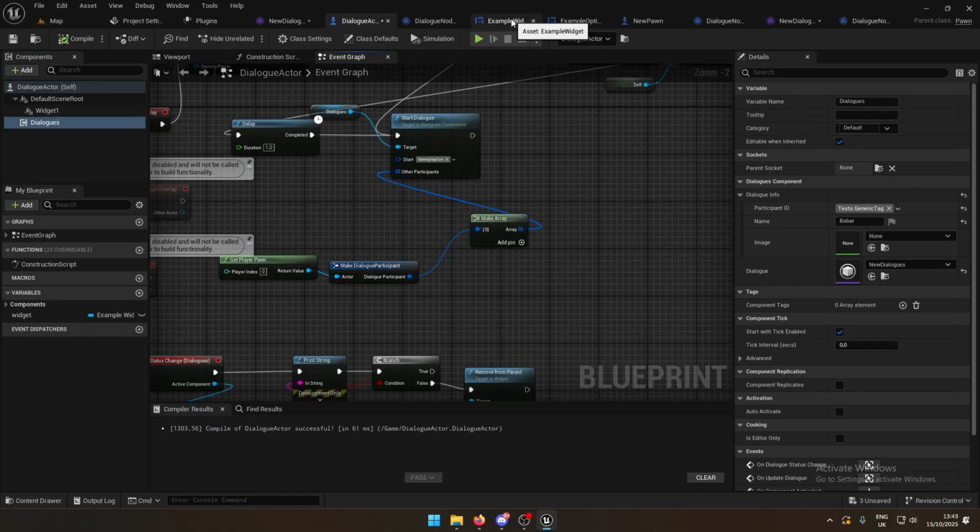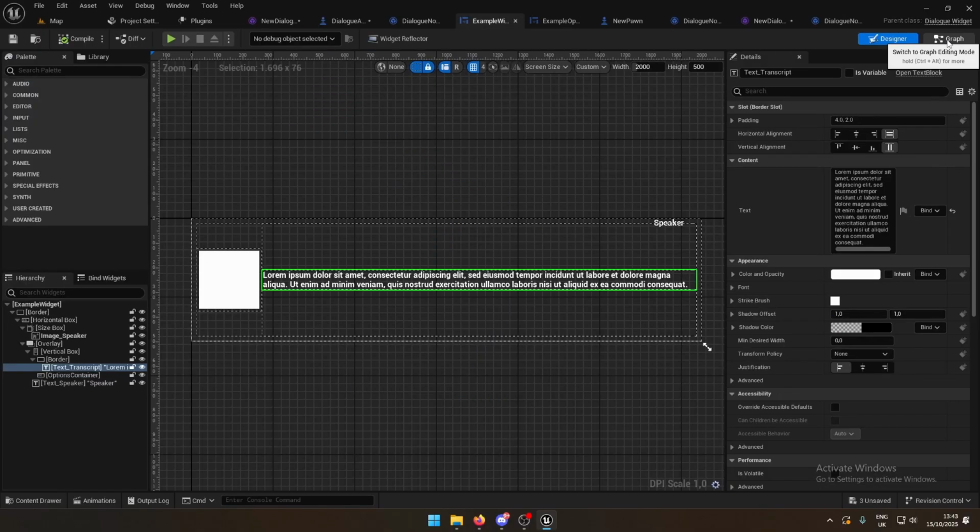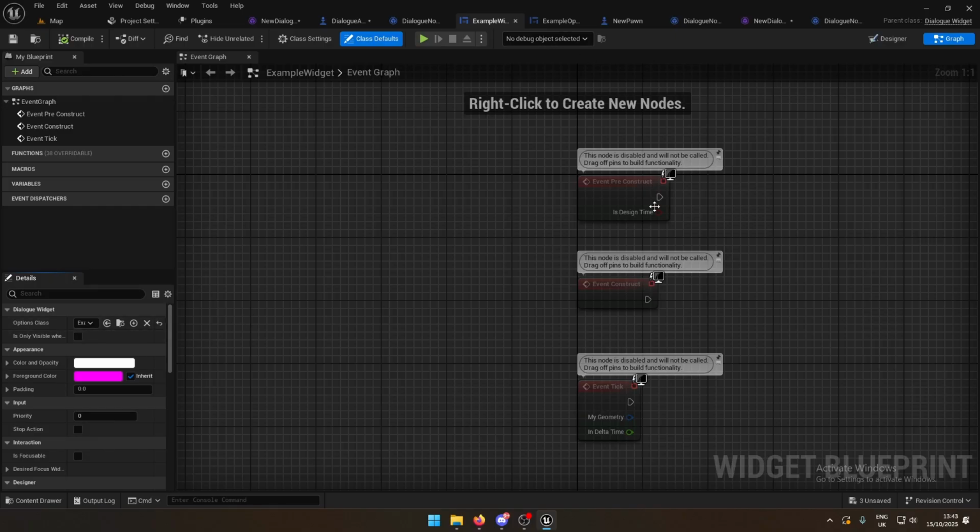Another thing, this is going to come up maybe later, but there is one option in the example widget where you can pick this option: is only visible when speaker. As it says, the widget would be only visible if the speaker, which this asset is part of, is speaking. If it is not, it's not visible.